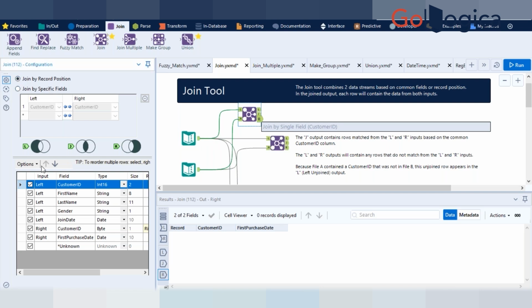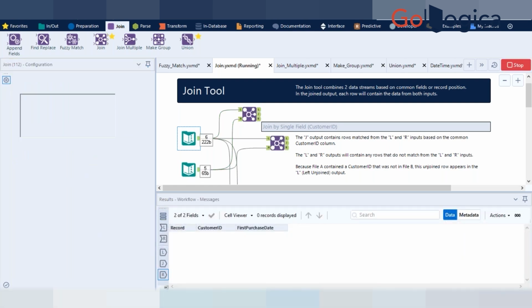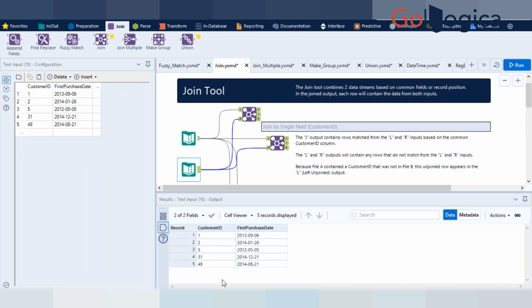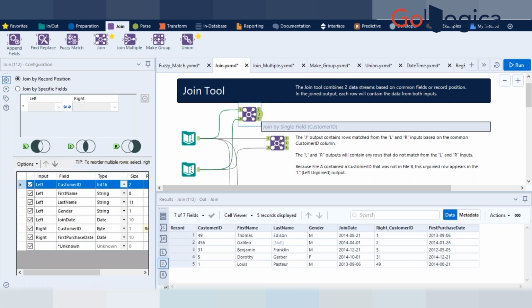Either you can join by record position. So if you click on this and create a join on the basis of record position, you'll see it will combine based on the position of the records, like based on the columns. But the issue with it is you have to be very careful with the positions. For example, if in this table the customer ID is the first column, and you are combining based on that, then here also customer ID should be the first column only. If you have changed either of them, it would affect the position and the join would be affected.